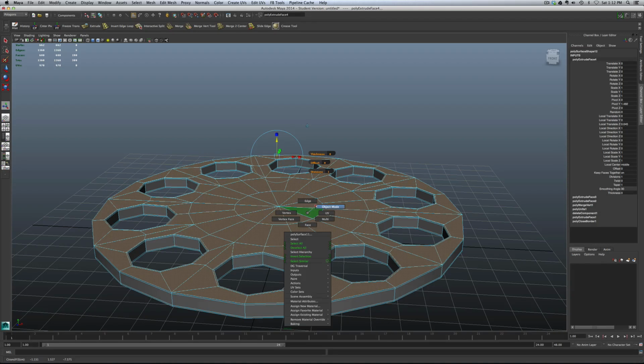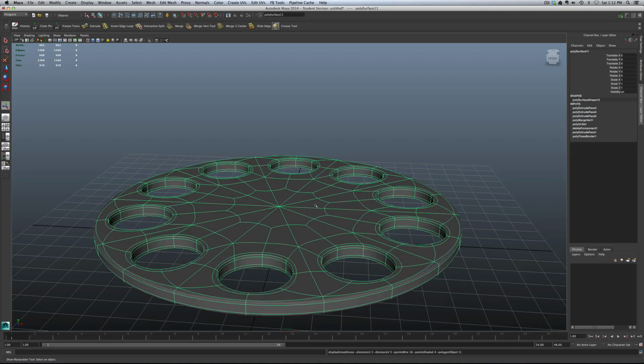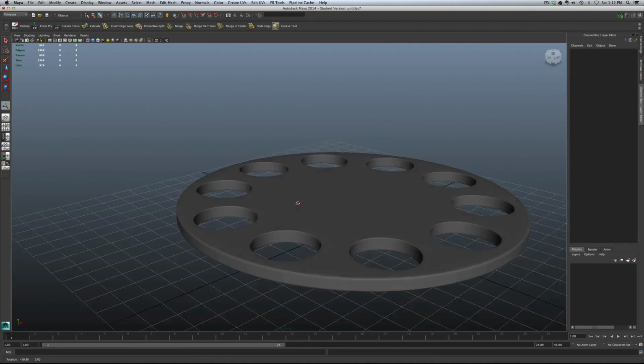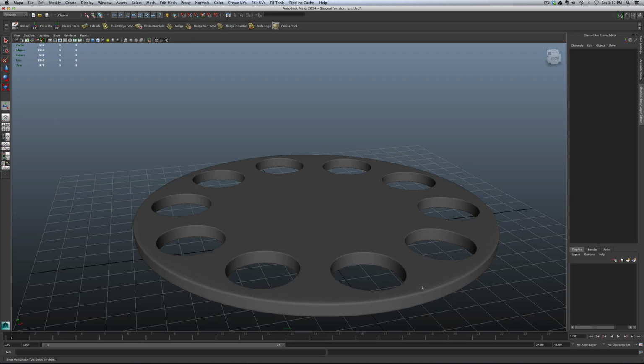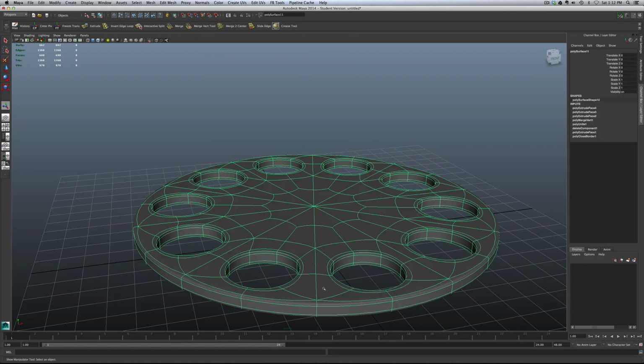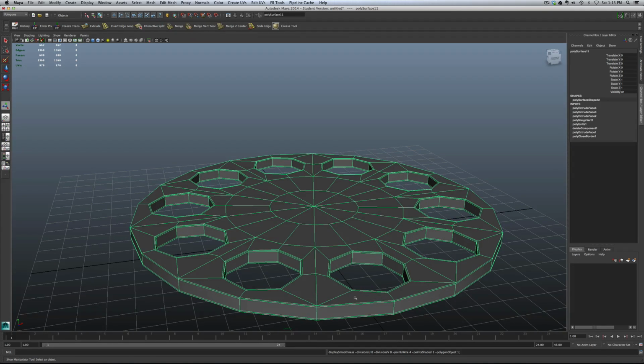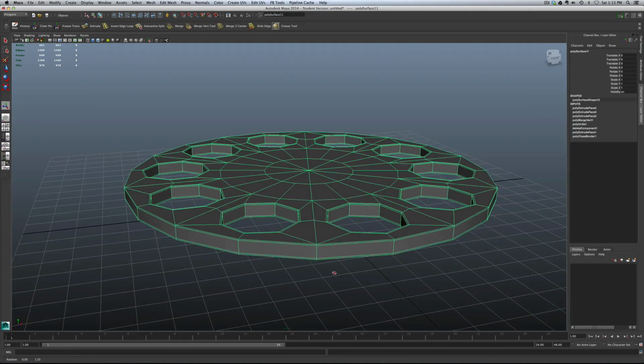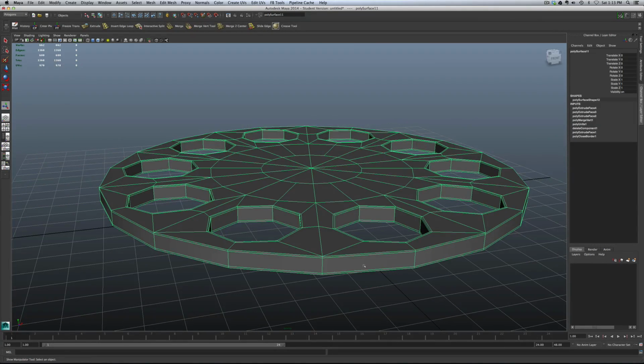And there we go. Let's take a look at that. So smooth this out. I'll turn that setting off. So our internal rings now are looking really good, nice and sharp. Outside a little bit soft, so we're going to want an extra edge loop on the outside, but if you remember, trying to insert an edge loop here is troublesome. So what we're going to do is once again do an extrude on the faces and build our edge up that way.